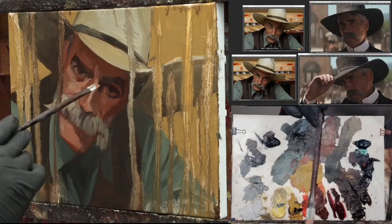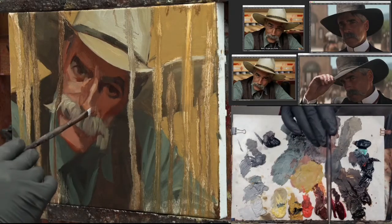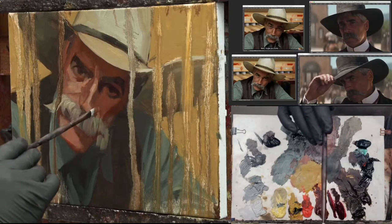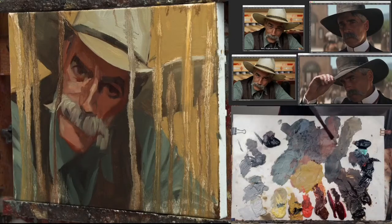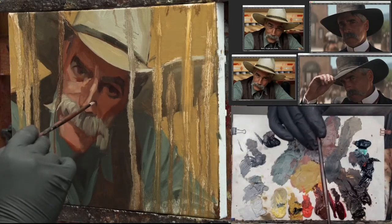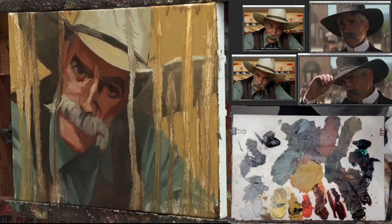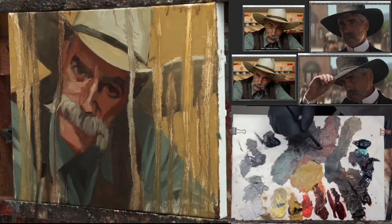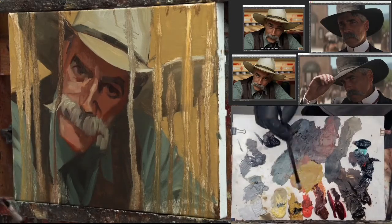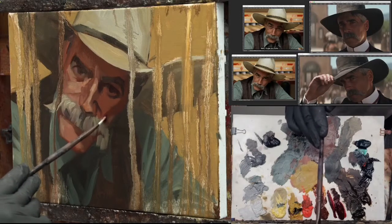And I want to focus on these shapes, like where the reflected light is hitting his cheek, hitting his nose up there. Then there's a little bit of a tone right there. Describe his nose. I'm going to go into whatever this color is, it looks right. And so let's just continue describing the shape of his face and structures of. I'm going to darken this up with some Alizarin Crimson. Warm and it's dark, so going there like that.